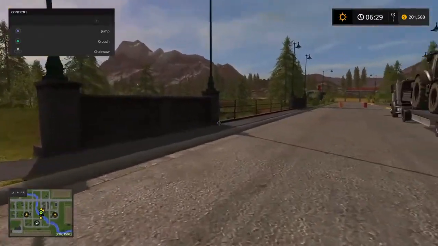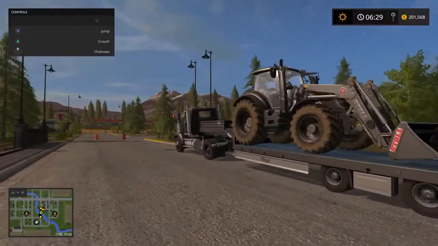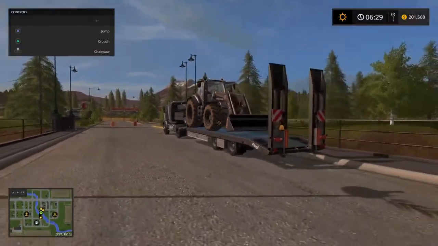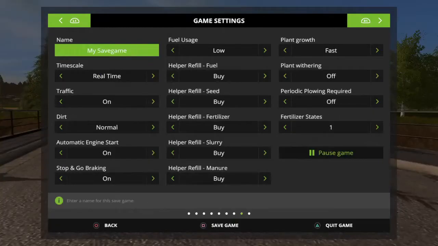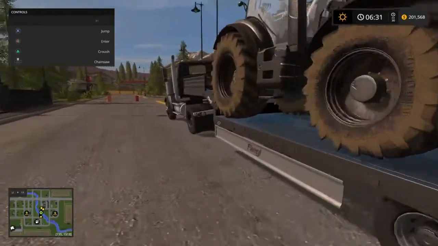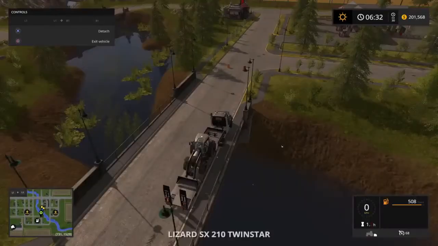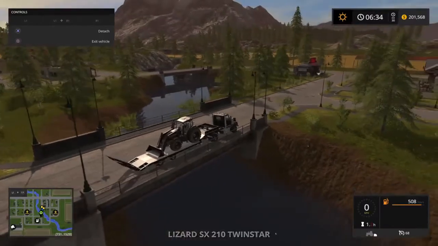Let's get the job started here. I've outfitted the tractor with a bucket. His pallet forks are on the trailer over there. We purchased the bucket for this job pretty specifically. So now I'm going to up it to 30 times. We'll get the job started 6:30 a.m. Let's see how quickly we can get all this corn picked up and get traffic reopened.